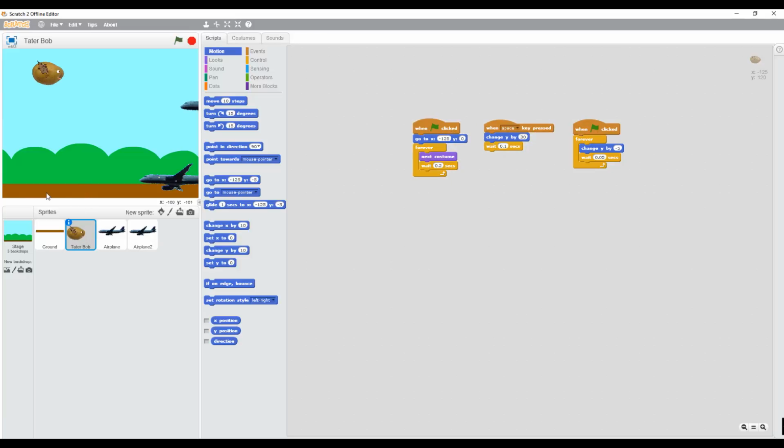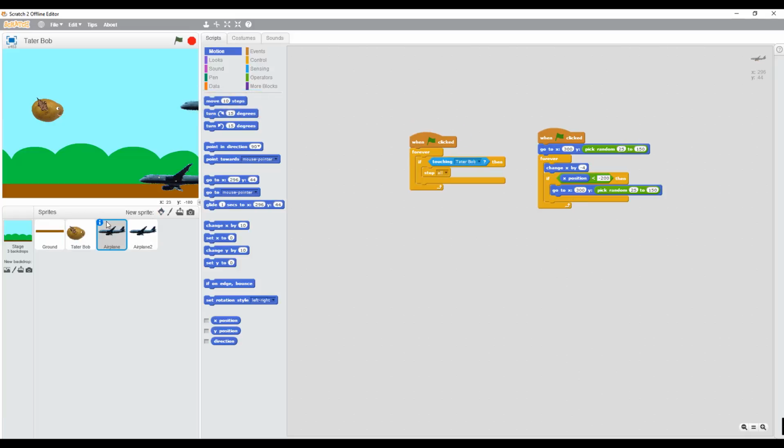Now, I changed the color of the ground down here. I used a little bit different of a backdrop. And I decided to come up with a different challenge for Tater Bob. I added in some airplanes instead of a pipe or sharks. For each airplane, it's pretty much the same code as for the pipe. Again, if they're touching Tater Bob, then we want the game to stop.